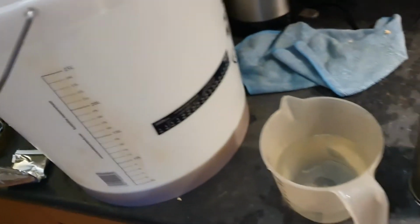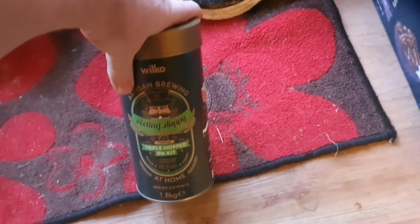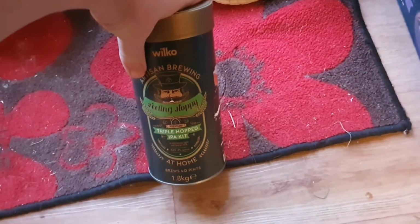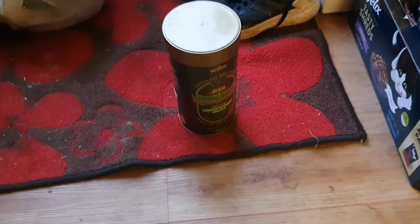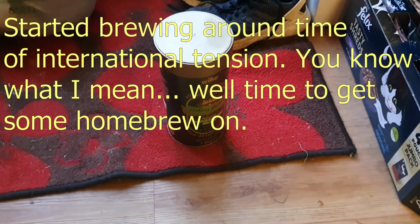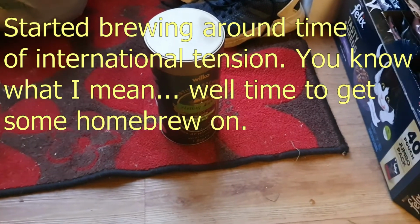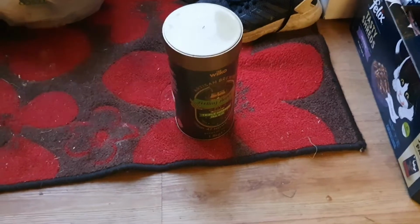And this one I've got rid of the can. Actually, no, I've got another one here. Look, here we are. This one here, triple hopper IPA kit. It's really pretty good. I mean, it tastes like shop bought stuff if you get it right. So that's the plan. We'll make that. We'll make the lager. Probably put the lager in the bottles. I've got the beer barrels for the other stuff, and then have some friends around before we all end up disappearing. Okay, cheers guys, bye.